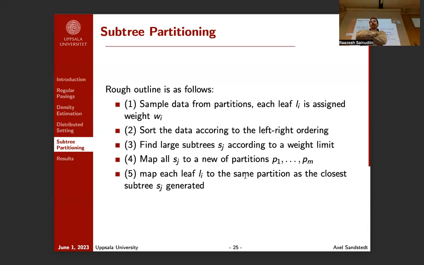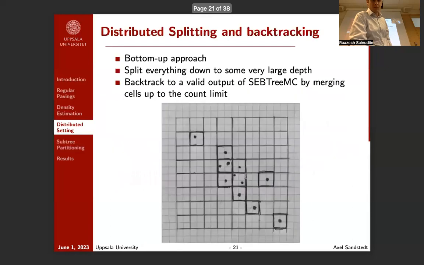I guess in your C++ implementation, you have to do that. With the box you split, you have the points residing in that one. After the split, we have to check which of the points resides on one side and which on the other. In the sequential one, you have to do that. In the distributed one, you completely bypass that restriction. That's the main point, because the sparse trees allow us to represent the data once you know the hull. Axel even implemented a much more efficient leaf labeling, so you can go directly from the hull to the leaf label at any point. That was already implemented, but I optimized it.